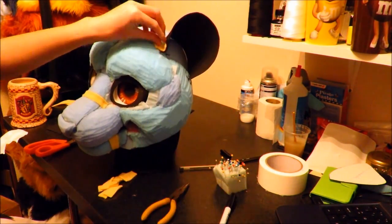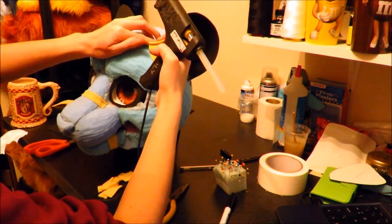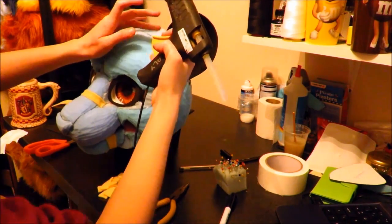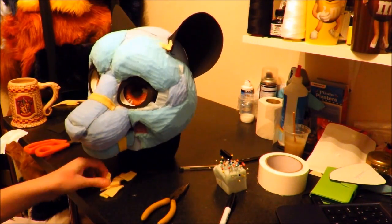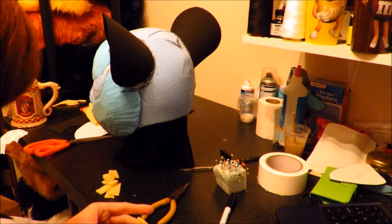And it's really simple. You're just going to want to glue the tabs to the ears there, like that. And what that does is it just adds to, like I say, the surface area that you're gluing.